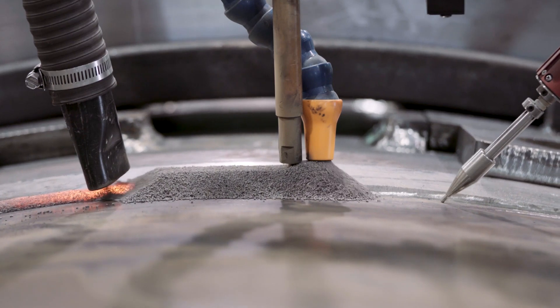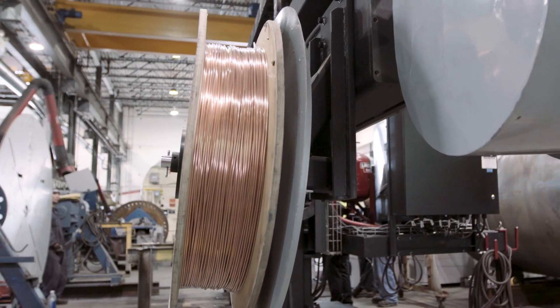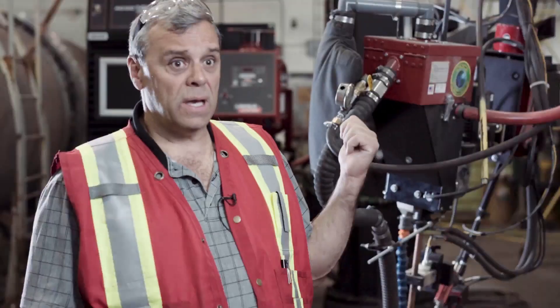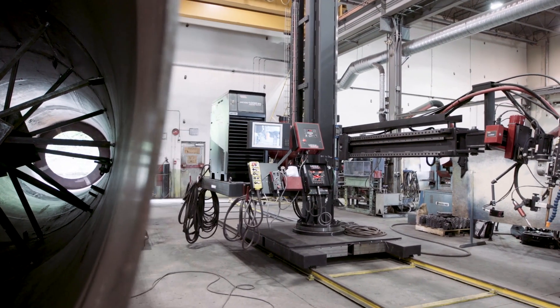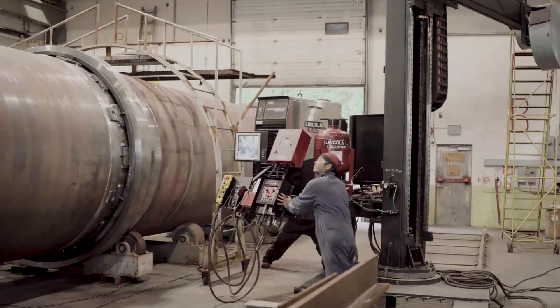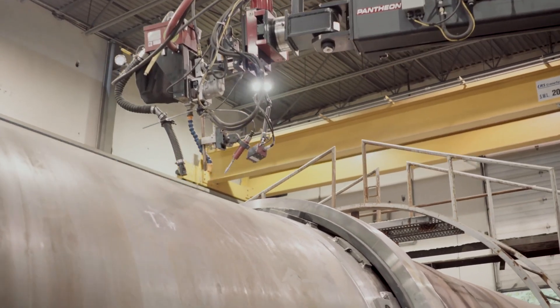There are too many differences. To weld something by hand, by flux core, just wire feed — if you're using wire feed, this is two, three times faster. Minimal. Setup time on this is very fast. You just shift it over, bang, it sets up. The operator is on the camera and just moves it over and starts welding again. Very quick on the setup.